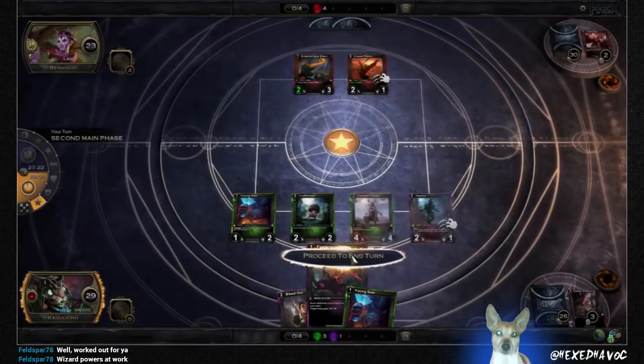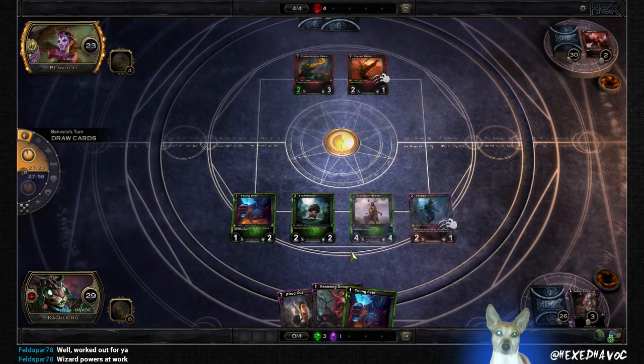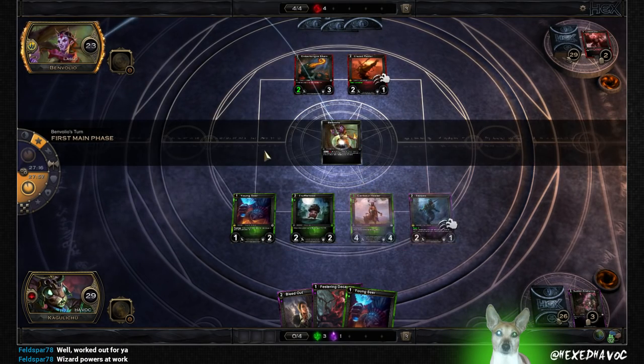That was so good. And I've got a troop in my crypt. So next turn he's in trouble. He's in a lot of trouble next turn. That was incredible value. Oh, beautiful stuff. Beautiful stuff.